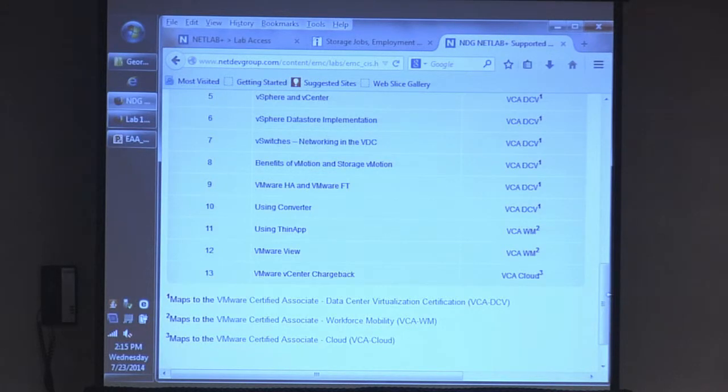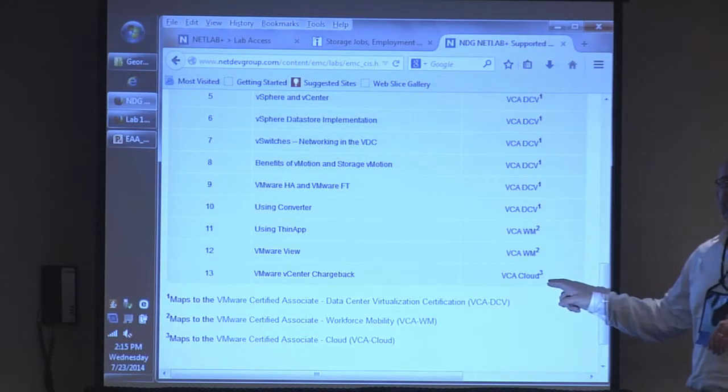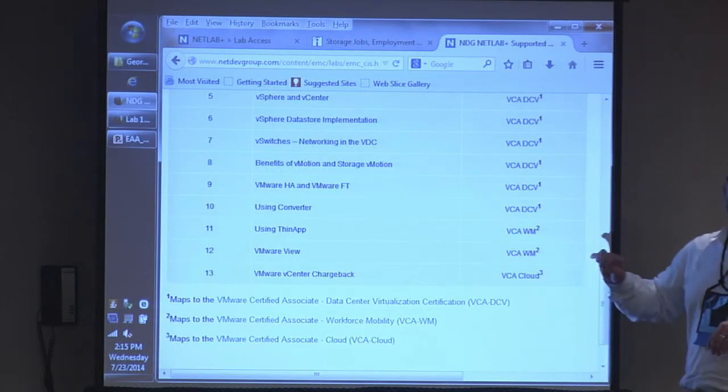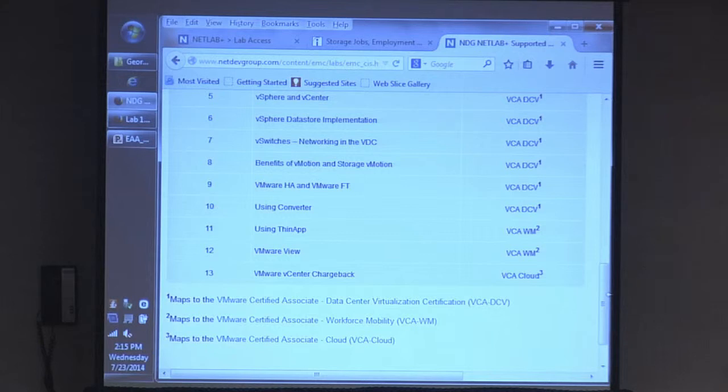Okay, I'm not going to argue the point with you, but I'm going to highlight a few things. Right now what you're looking at is the building blocks. There are 4 other labs that are coming that map to vCloud, and that's what you want to get to. So the class is not designed necessarily only to teach you about the cloud, but all the components that make up cloud computing and virtualization. So that's what they're aiming for in the course.